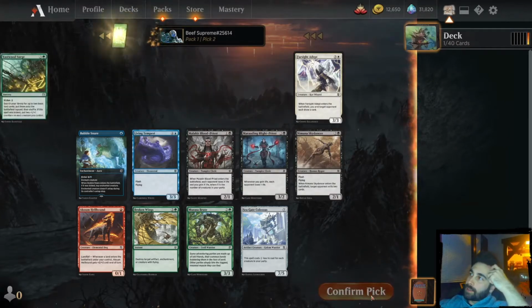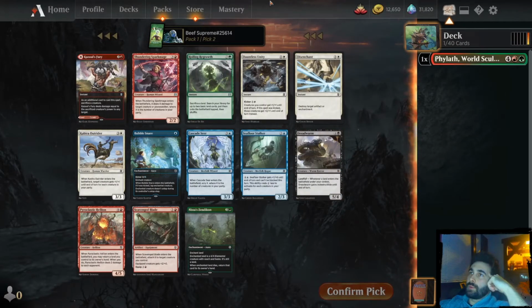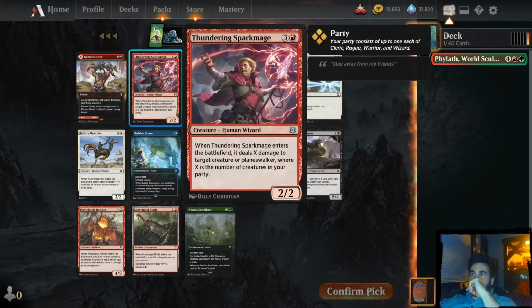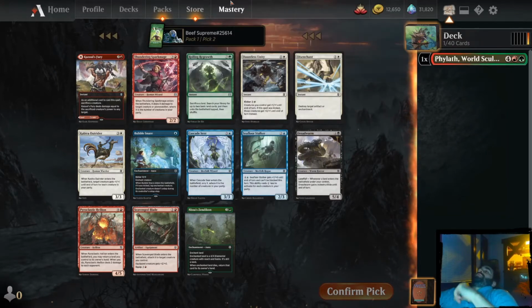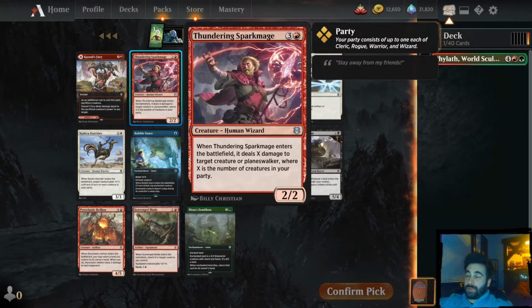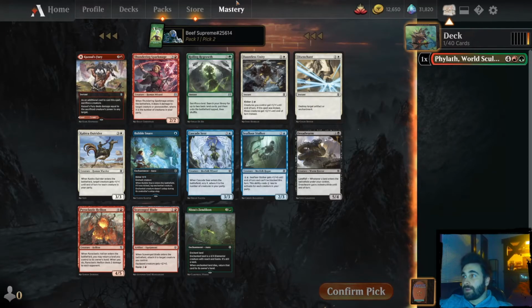Phylath is one of the only reasons, I think, to draft red-green in this format. And if you're going landfall, synergy is king in this format. And if you're going landfall, you go all in. If you're going with a party-based deck or a tribal deck, you really want to go all in on those as well.